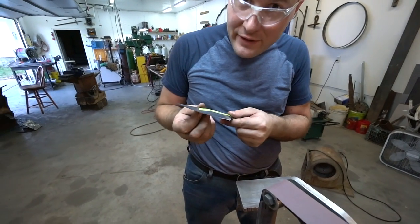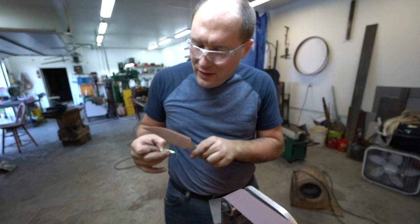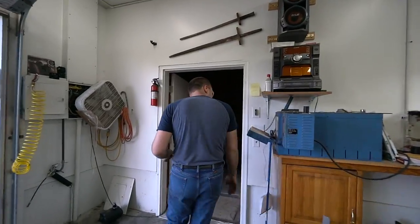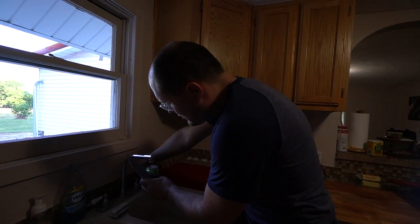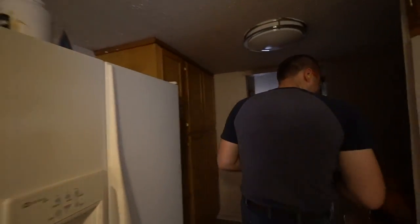Now it comes down to a nice fine edge — pretty sharp. Think you could cut a water bottle? Probably yeah, it doesn't have a good durable edge yet but it's definitely sharp. So that edge isn't very strong? No. How would you make it strong? When I sharpen it on the diamond hone, that'll make it strong. Which will make it thinner, which will make it weaker? No, it'll actually make it a little bit thicker than the very edge is right now. But it'll be sharper? Yep. Because of the sharpening angle. What do you think — think we can cut a water bottle with it? I think we can.